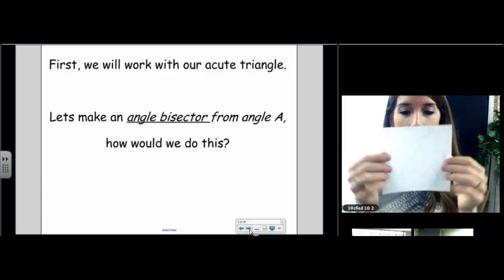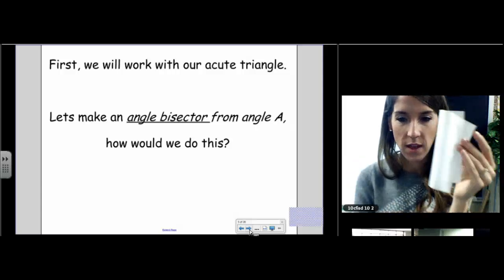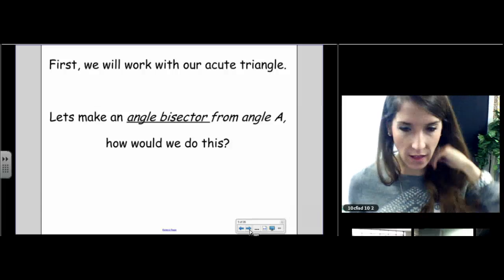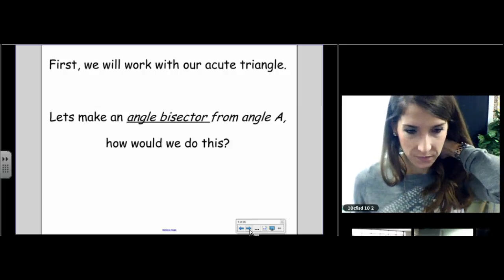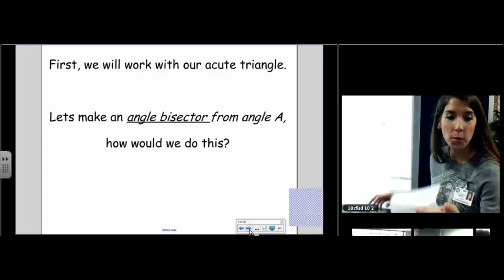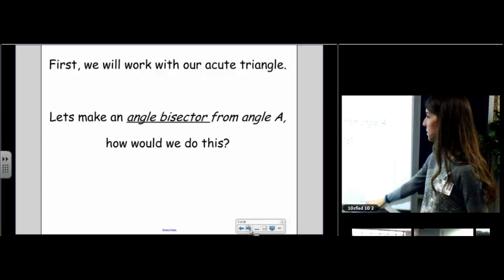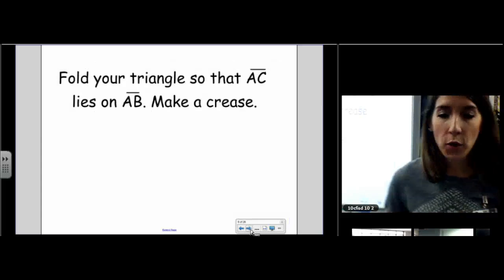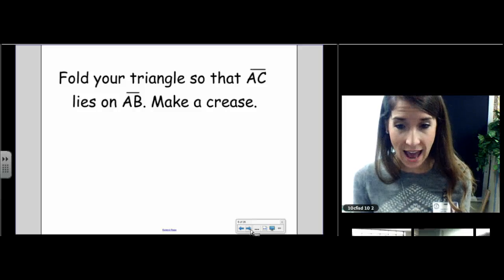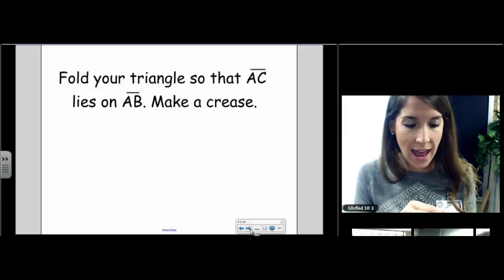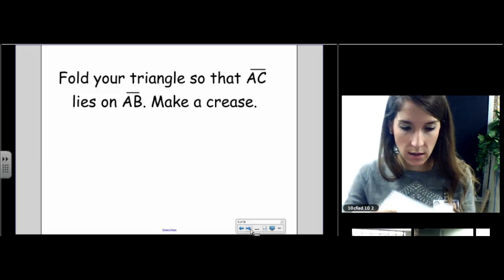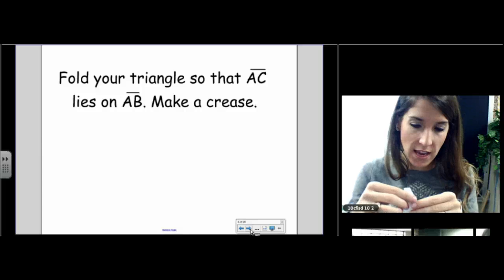How would you fold it? Would I just like do this? Okay, folded it. How would I bisect angle A? Fold it so they meet, make the lines line up. Fold BC in half. Okay, we're getting closer. You need to fold your triangle, AC onto AB. You're cutting A in half. So you're kind of pinching at A, and you want CA to be perfectly on AB. It's not the easiest thing you've ever done.